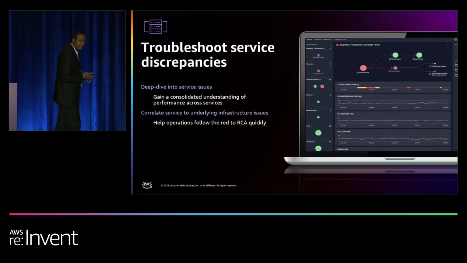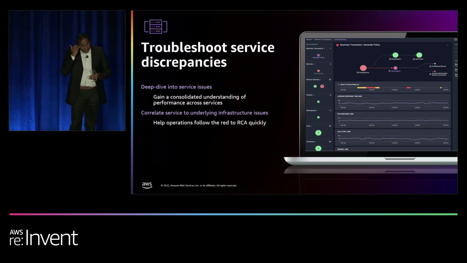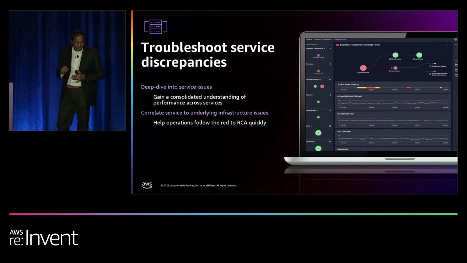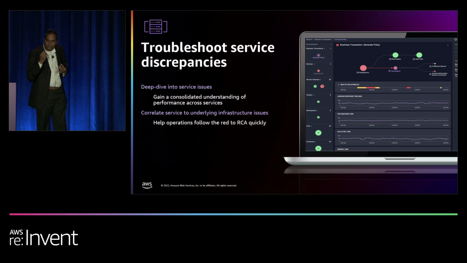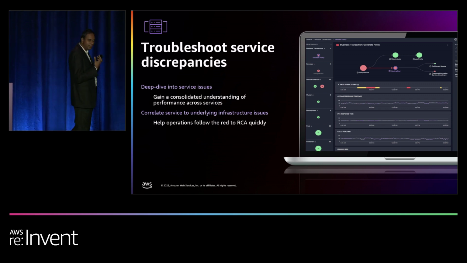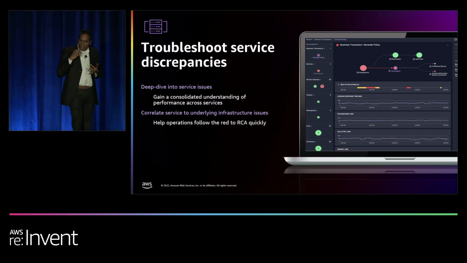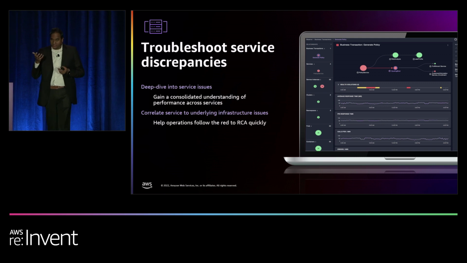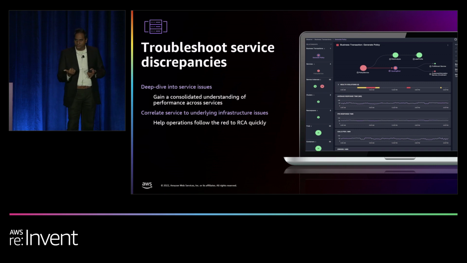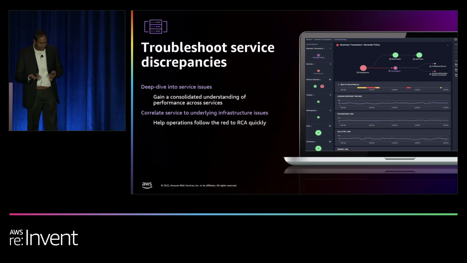Cool. All right. As we go deeper into the stack, we spoke about the business. The next layer, of course, is using open telemetry traces. How do you deep dive into service issues, get a solid understanding, and figure out if there's a service issue, or more importantly, do service to infra correlation to understand if there are underlying infrastructure issues, right? The seamless ability to be able to see that is super critical.